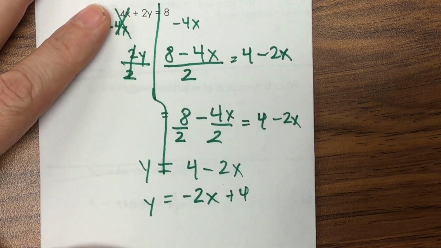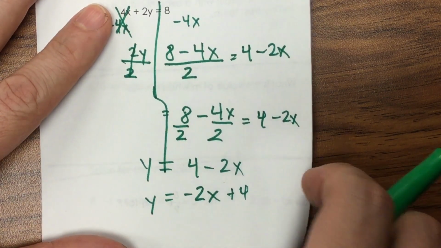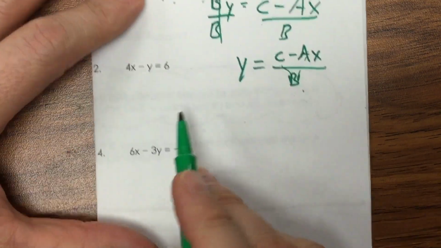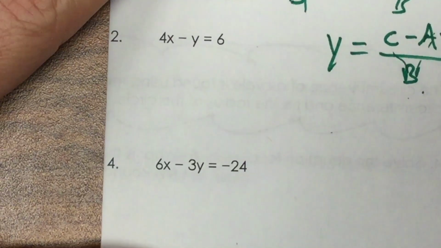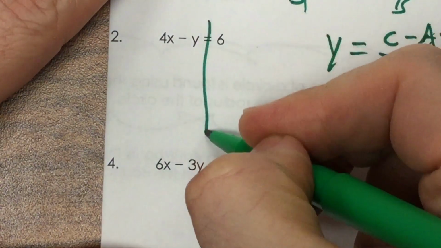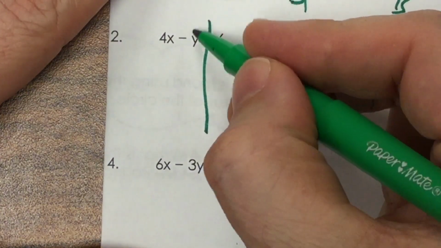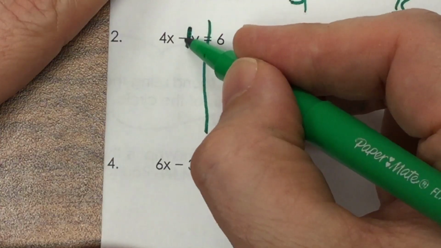So there's 2. We're going to do 2 more. And then we have some notes on the back. All right, so this one, we have 4x minus y equals 6. Okay, now this is a little sneaky. There's no number here in front of the y, but there is actually, you can consider there to be a negative 1 here because of that minus y.